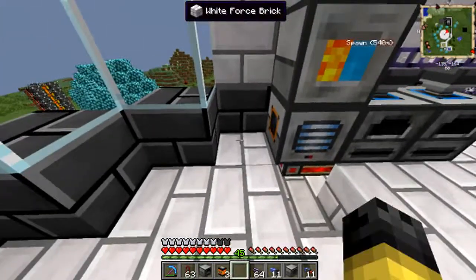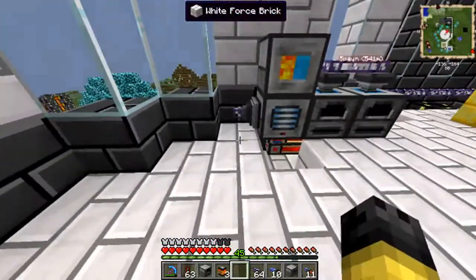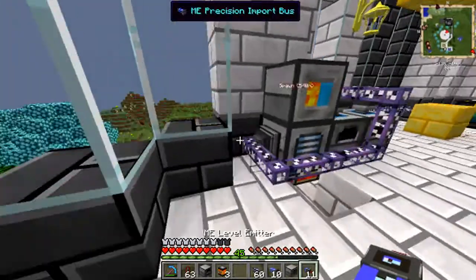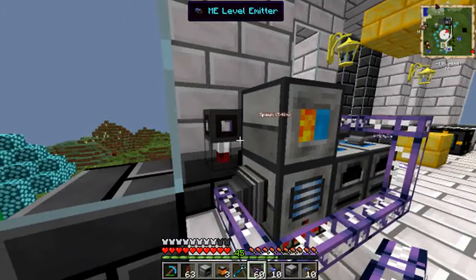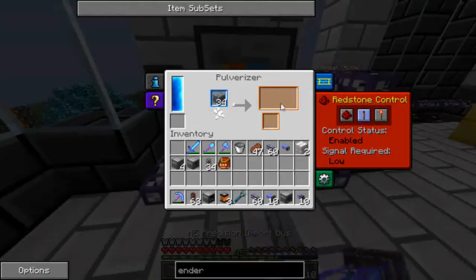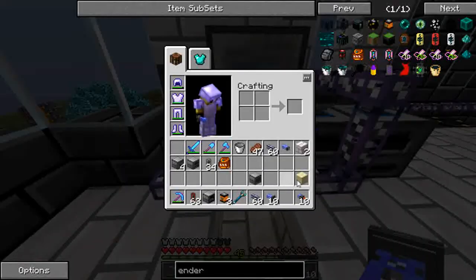Then we can have a precision import on the side, right? So for now, I'm going to just run it here like that, yeah? And then we can have a level emitter, and then if we just move this around, we can have it onto that, right? So what we're going to do is, when this gets some sand, shift click some of this out quick. Dang it, I missed it. Okay, so we've got some sand.